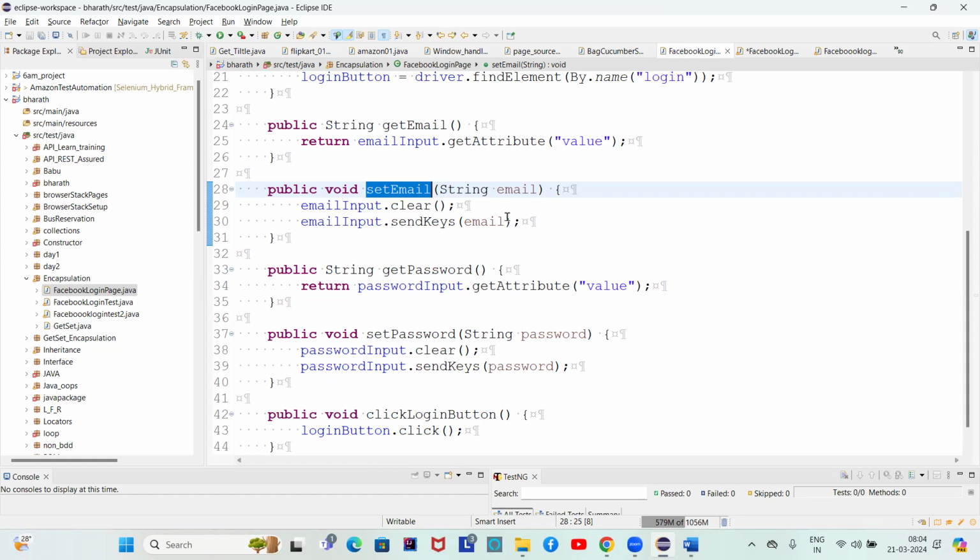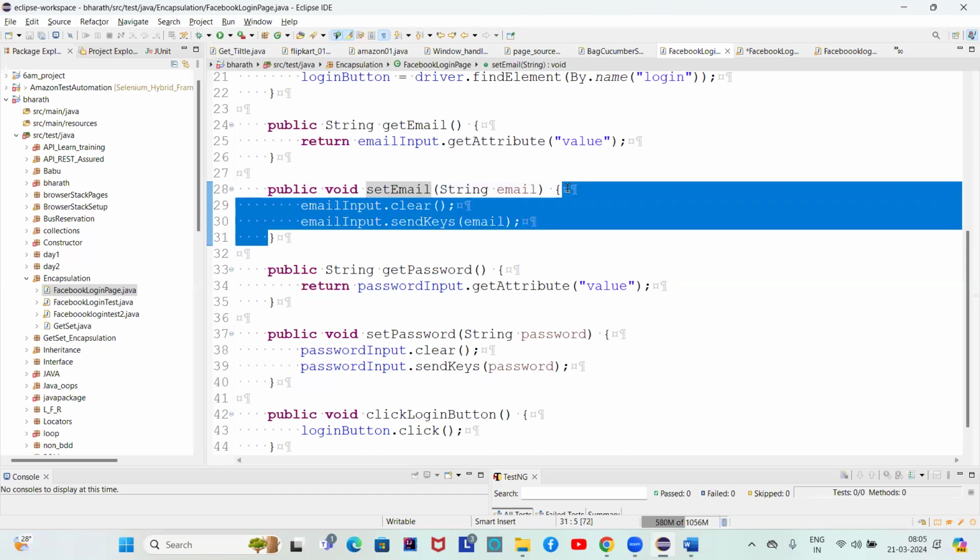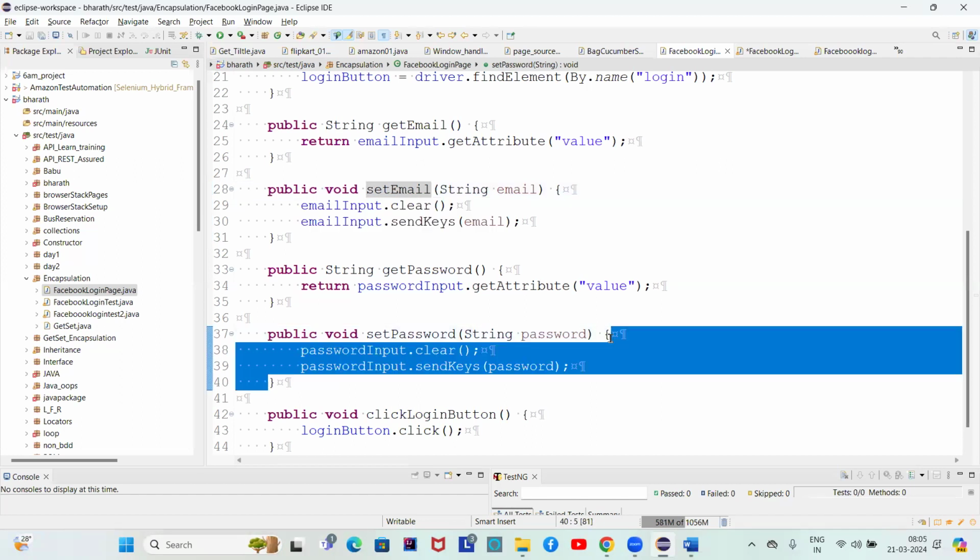Because in Selenium testing, whatever you are doing, we must do it in a method. If something goes wrong, only that method will have the problem, and then the other method will run. I hope you understand what I'm trying to say. For all the actions we are trying to do, they should be done in a method only. In Java, whatever we are doing should be done in a method.